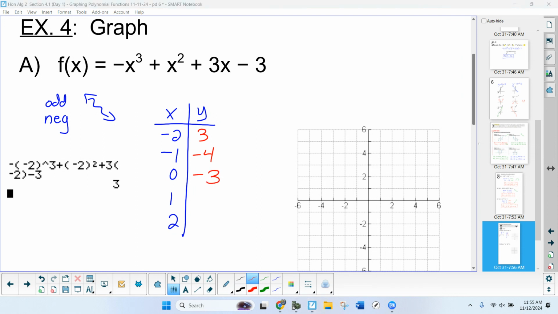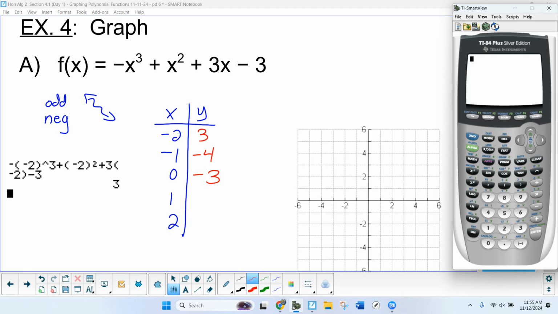Okay. The 1, when I change from a negative to a positive, I usually start over. So -1 raised to the 3rd, plus 1 squared, plus 3 times 1, which is just 3, minus 3. Now, what do you guys get there? Did you get 0?